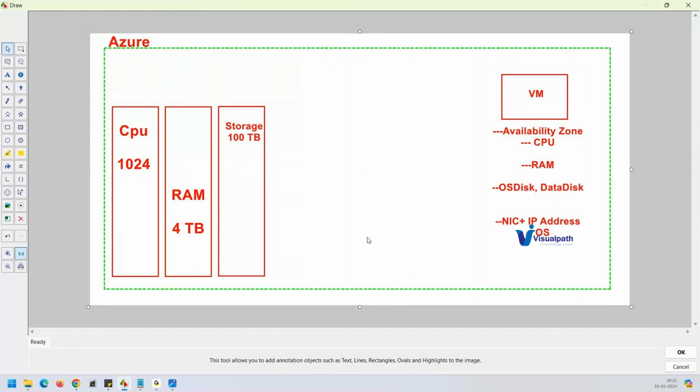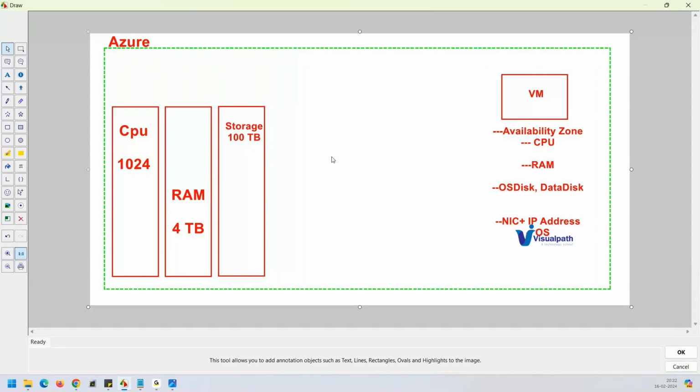There is nothing like manually choosing; I cannot get 6 CPU and 2 GB of RAM. That is not how it is going to work. Based on usage, Microsoft has given a long list of CPU and RAM combinations. We need to choose from that, and that combination is called SKU or size, right?